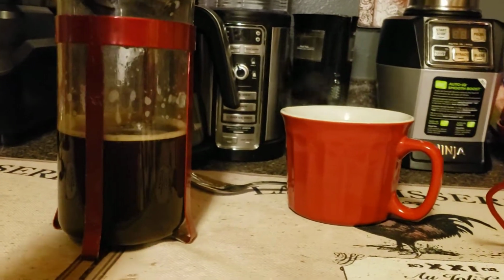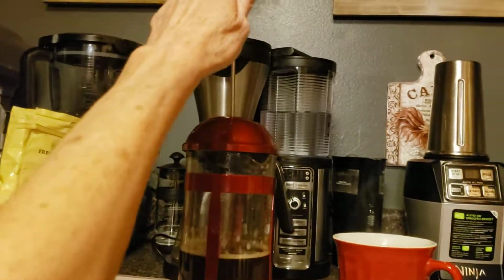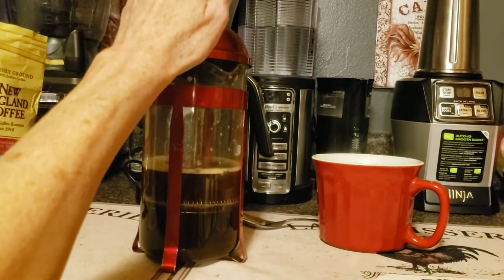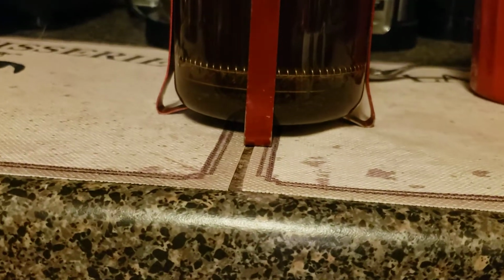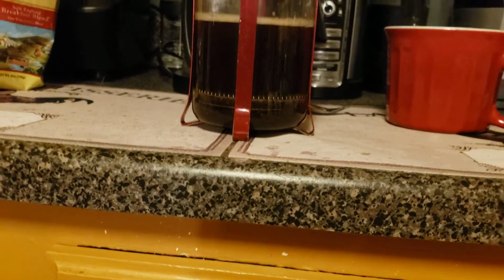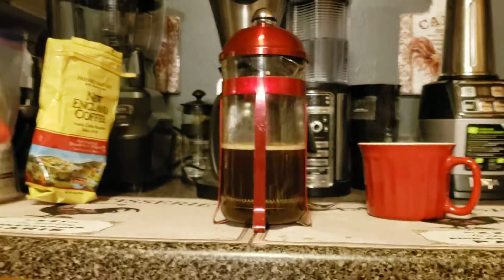Once you put your grinds and your water in there, you just want to push it down. And I don't know if you can see that. See if I could try to zoom in. But all the grounds are at the bottom of the pot. So the longer you let it sit, the darker it is, the richer, bolder the flavor is. And that is pretty much it.